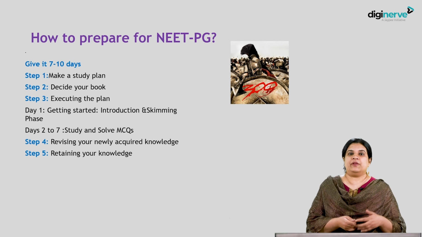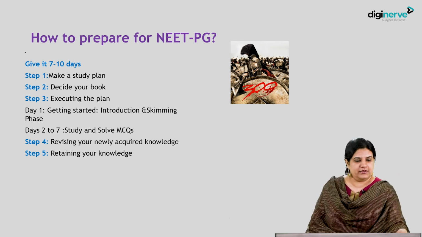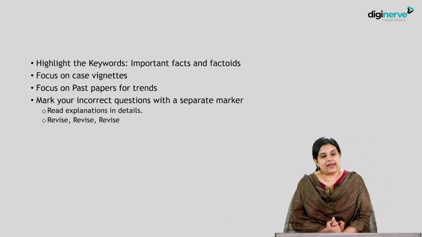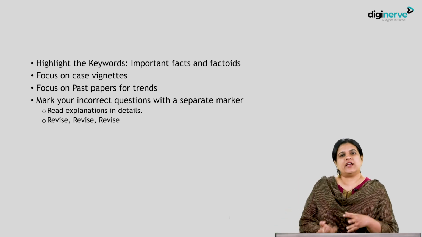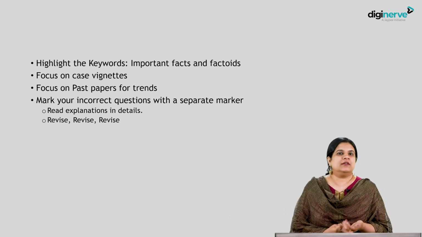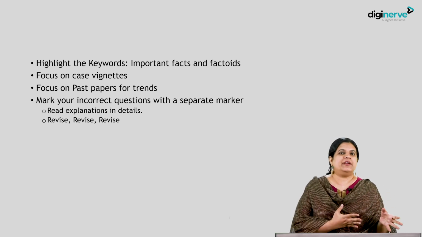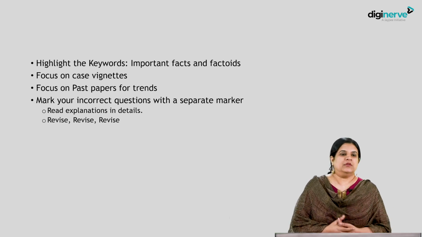And that will help in retention of this so-called not able to do category section. Whenever you are studying, highlight the keywords, highlight the important facts and factoids, and try to make your own mnemonic, something fun that you will remember. Try and associate some entity with some object that will make you remember it better.